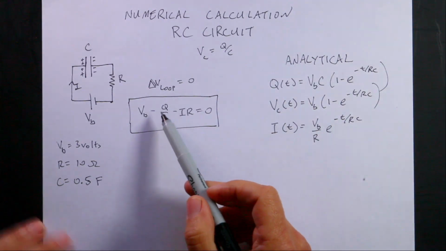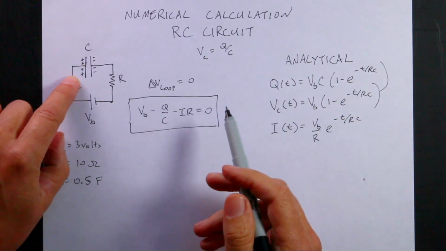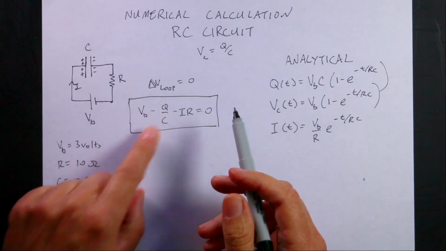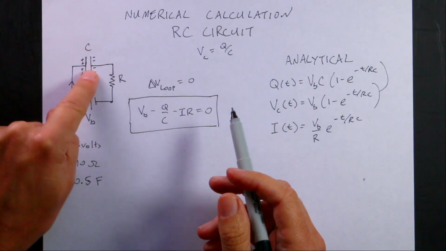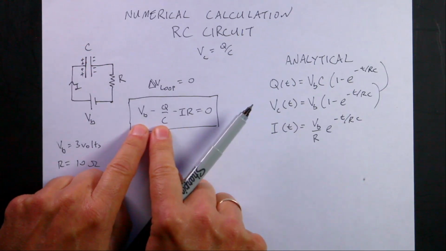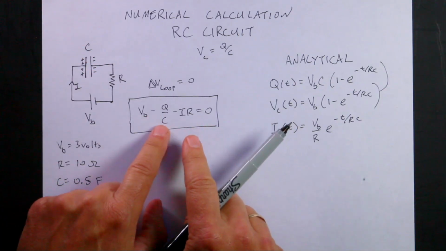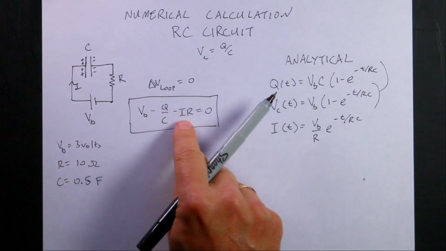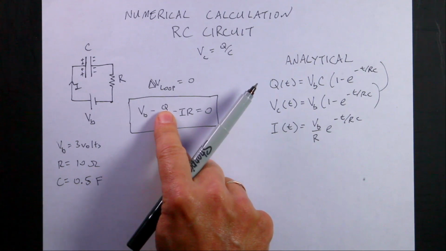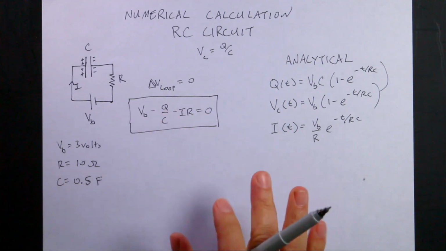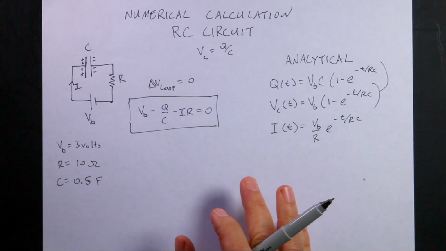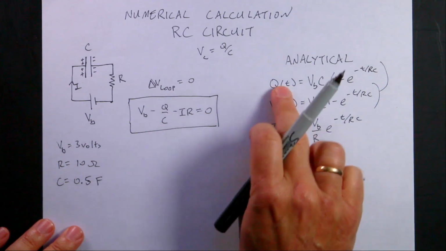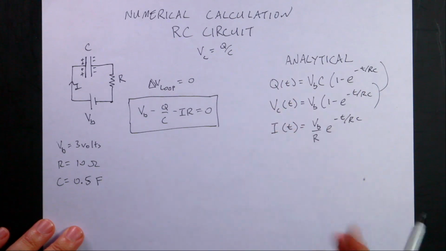Now notice here that since there is a current coming out of the battery, the charge is going to build up on the capacitor. So this is not a constant value. And since there's charge building up on the capacitor, these two things have to add up to this to be 0, but this is increasing, so the current has to decrease. So current changes too, which changes the rate that charge goes on the plate. So it's not a trivial equation. Doing a little bit of tricks, we can get this in a way that we can integrate and find that, and then I can use that to find this and this. So that's what I did.